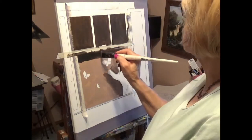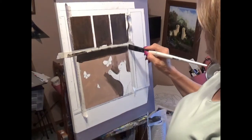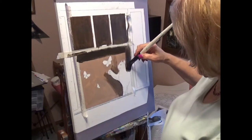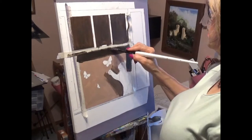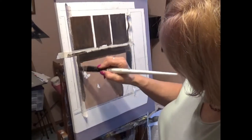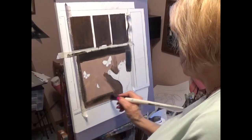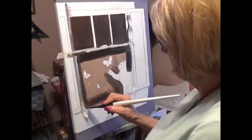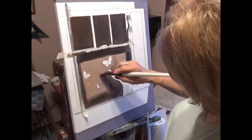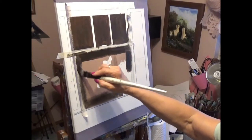See how much nicer this is? Nice and dark. Your background should be dark on this because you're not focusing on the background. You're focusing on the cats, some of the flowers that are in this painting, and that's what we're focusing on. We just want to make sure that all this is dark in here. I can sit down now.